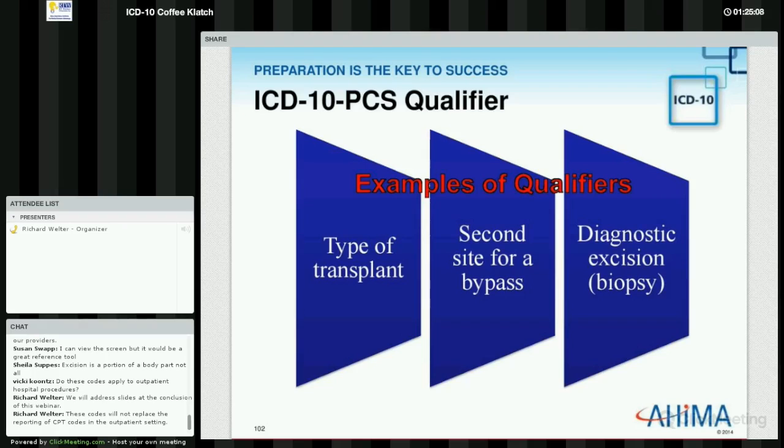The important thing to remember about qualifiers is that if you feel confident in your root operation selection, and you can rest assured that you've gotten to the right table in PCS, you'll know which qualifiers are available to you in that table. They are the only ones you can choose from to create a valid PCS code. So being really confident about your root operation and body part selection is key to making sure you select the appropriate qualifier, because there isn't a list of qualifiers. The qualifier values and definitions vary by body system, by root operation, and sometimes by body part. So the first 4 characters you select in that code are really going to drive what your 7th character options are for your qualifier.